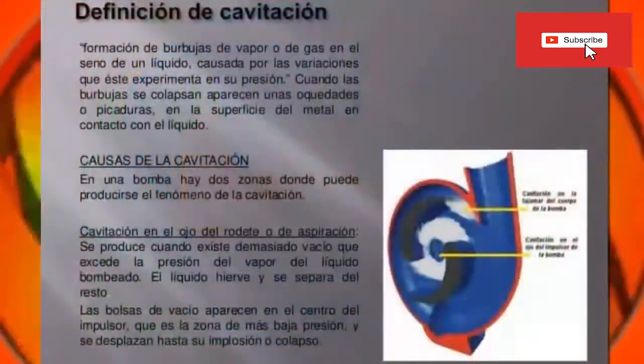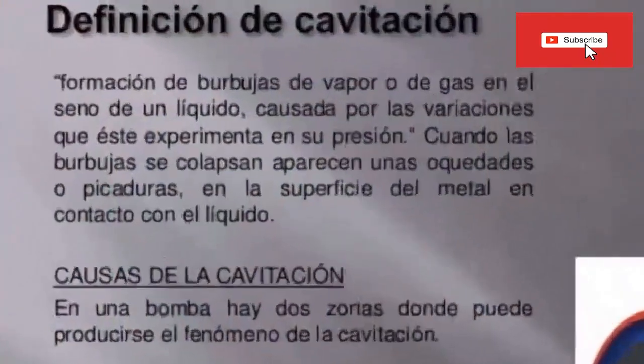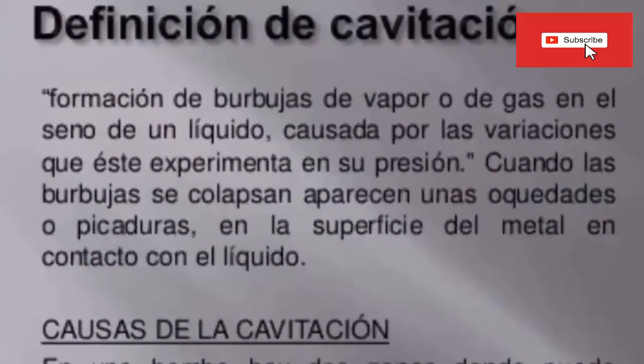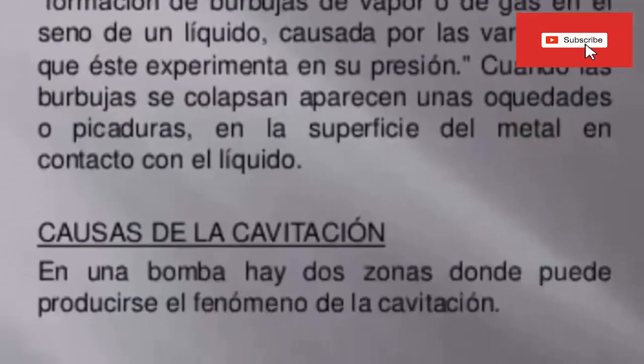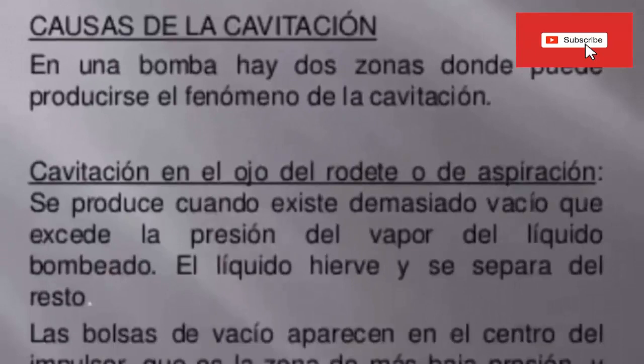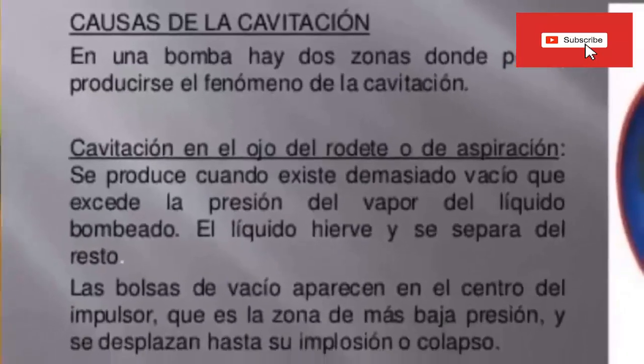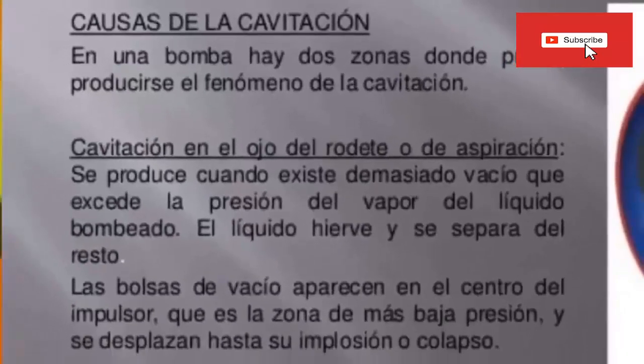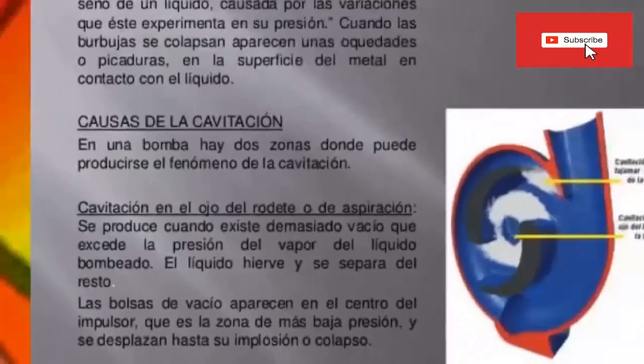Four: Cavitation in a pump. It is a phenomenon by which water can start to boil at room temperature, which causes major damage to the pump. Cavitation can occur due to the lack of pressure in the suction of the pump, and it occurs when the tank where the water is sucked from is far below the pump, or there are many accessories in the suction pipe of the pump, such as valves, elbows, filters, etc.